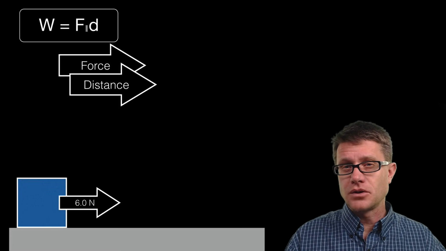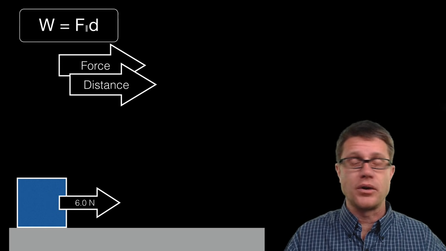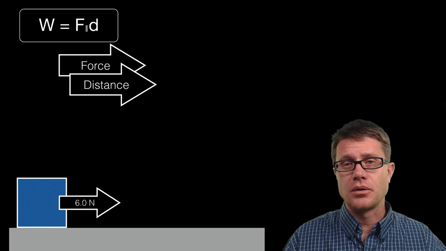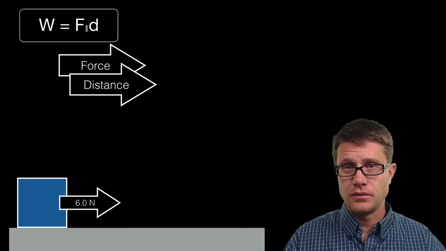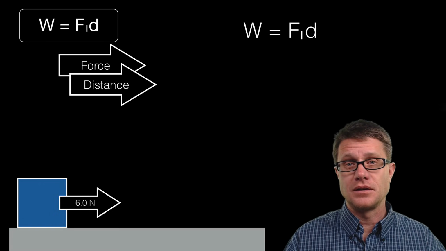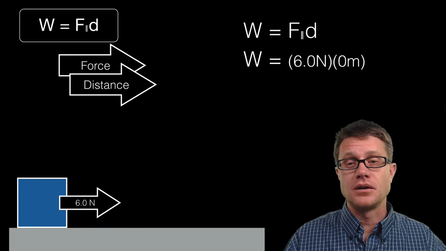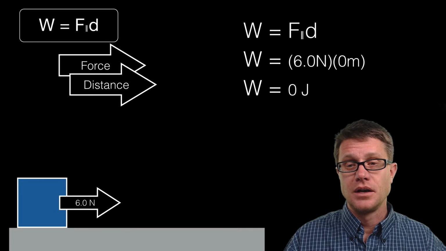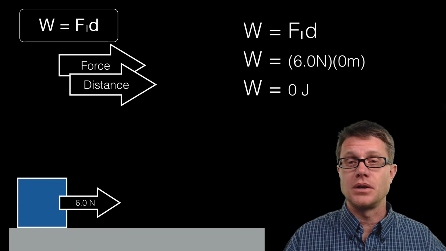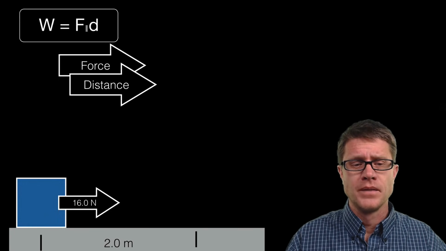And so thinking of those two things, let me give you some examples. And again, in the video, you could always pause it, try to work this problem before I show you what the right answer is. So let's say we apply a 6 Newton force on a box in the horizontal and the box doesn't move. So how much work did we do? Well, it's equal to the force parallel times the distance. What was the force? 6 newtons. What's the distance? It didn't move. And so that's 0 meters. And so how much work did we do on an object? It's going to be 0 joules. Even though we're applying a force to it, if it doesn't move, then we don't do any work. And this is how work is different in science to the way we think about work just in the regular world. Let's try another problem.